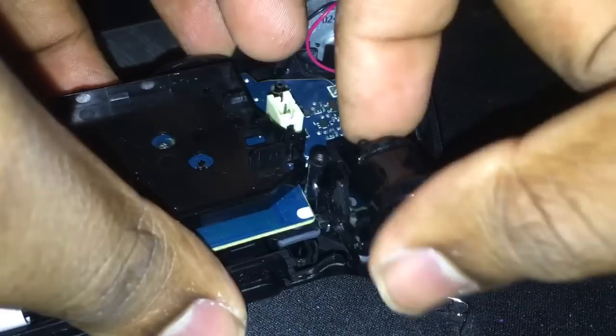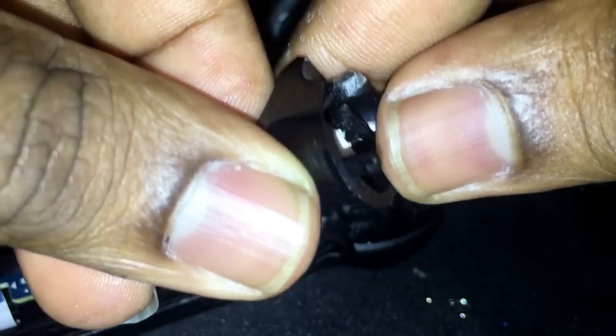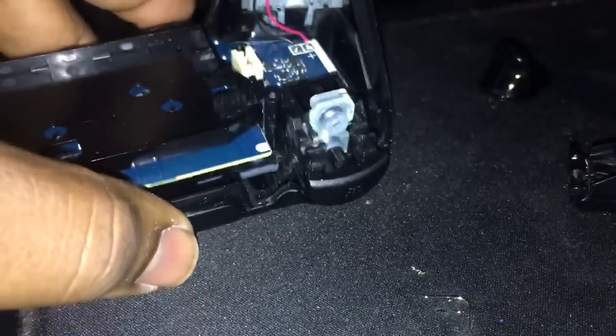So what I'm going to do, first things first, this is the right one. We're going to take this out because, as you can see, I tried to glue it back. It doesn't work. Don't listen to the guy that tells you, hey, this will work, you just got to put the thing back in. Because if you're playing shooting games, any slight movement is going to trigger it, and then you actually have to use one of your other fingers, so probably your pointer finger, to hold this back so it doesn't press on itself. Okay? So we're going to take that off, put that to the side.